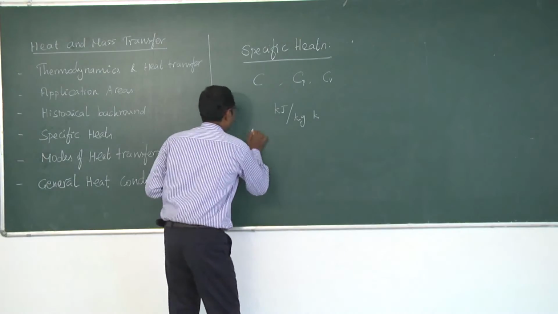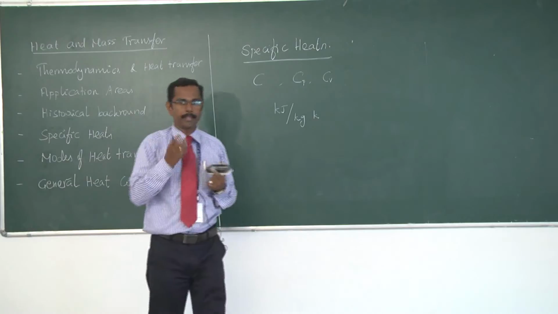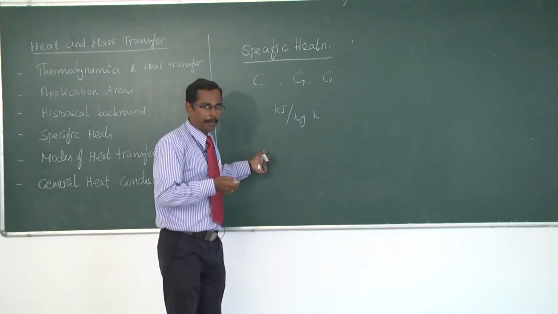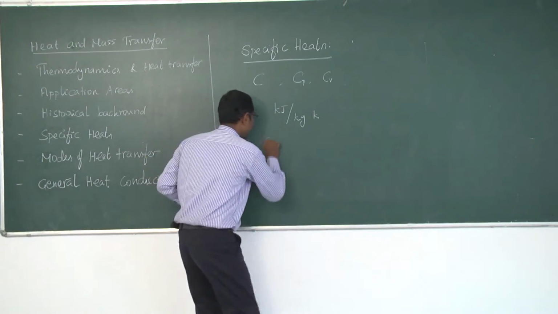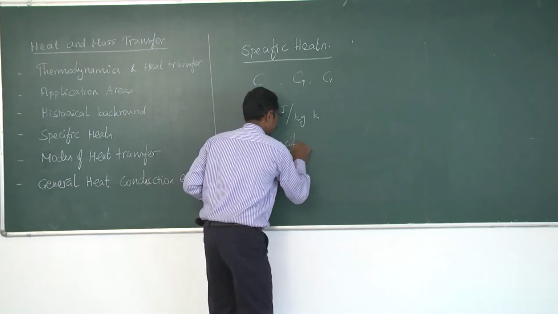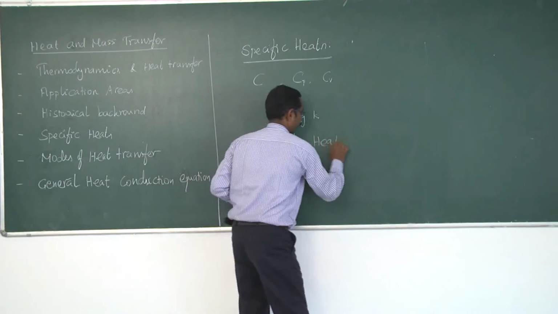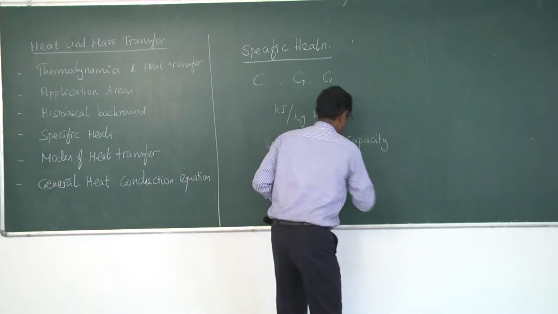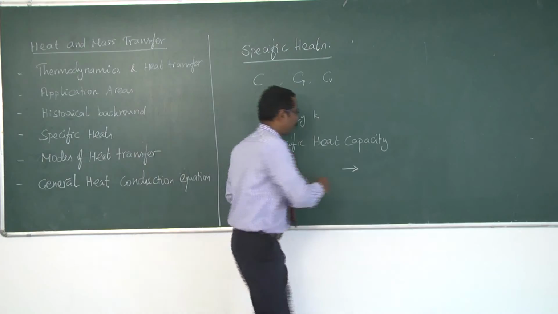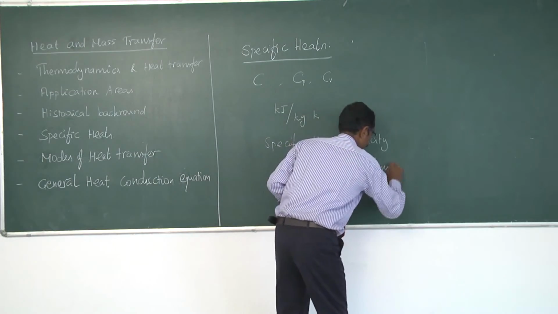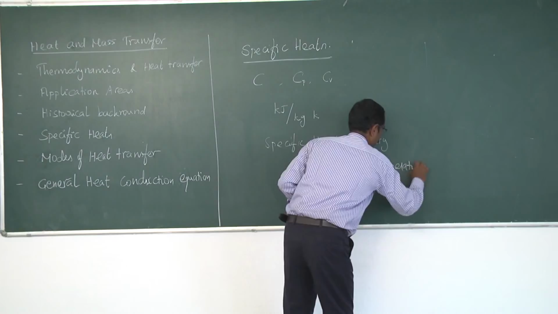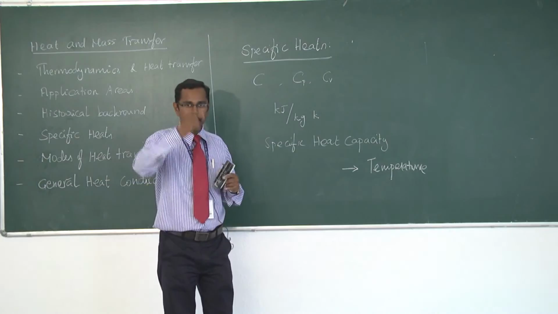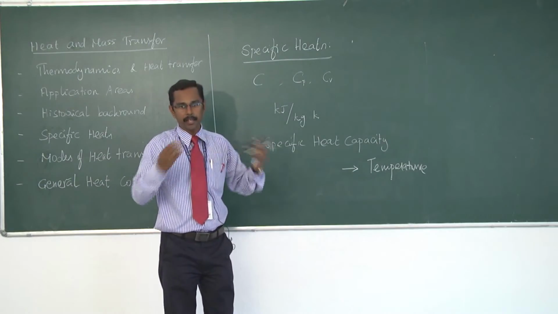Now we have to see the specific heat capacity of gases, liquids and solids. Now I would like to focus on the specific heat capacity of gases. The specific heat capacity of gases depends on temperature. It is a function of temperature. When the temperature increases, the specific heat capacity will change.